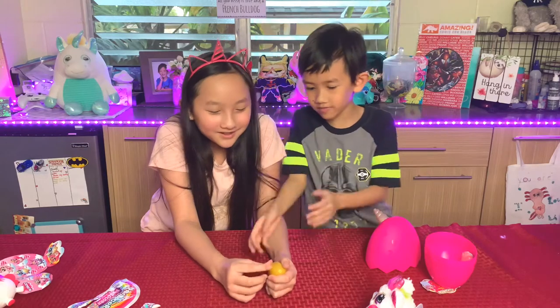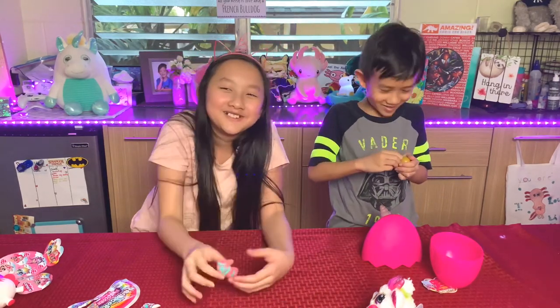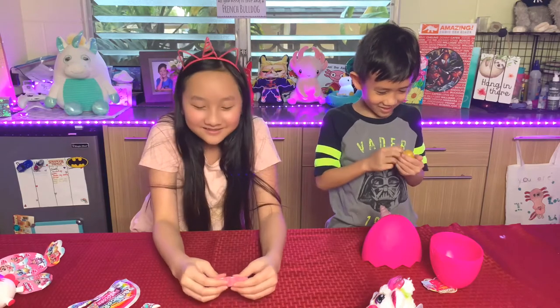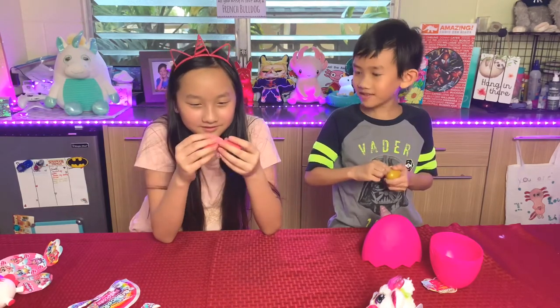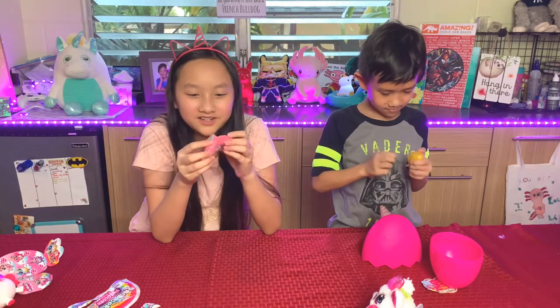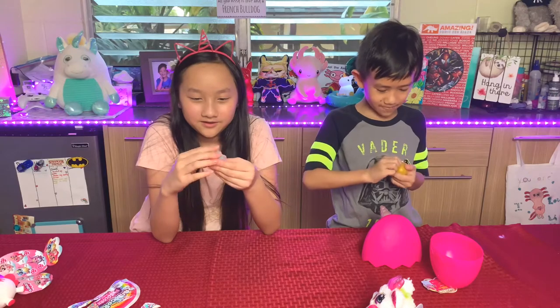Let's see what's over there. That looks like poop now. You rolled it up to look like poop. Yes. Rainbow poop. Because it's called rainbow poop. Whoa. Try not to get it in your hair. Smells like Laffy Taffy. Yep.